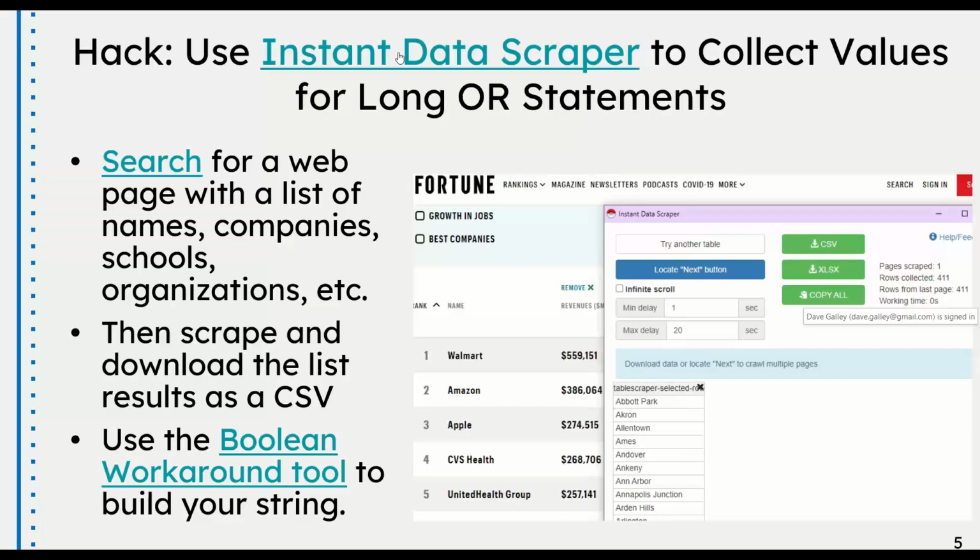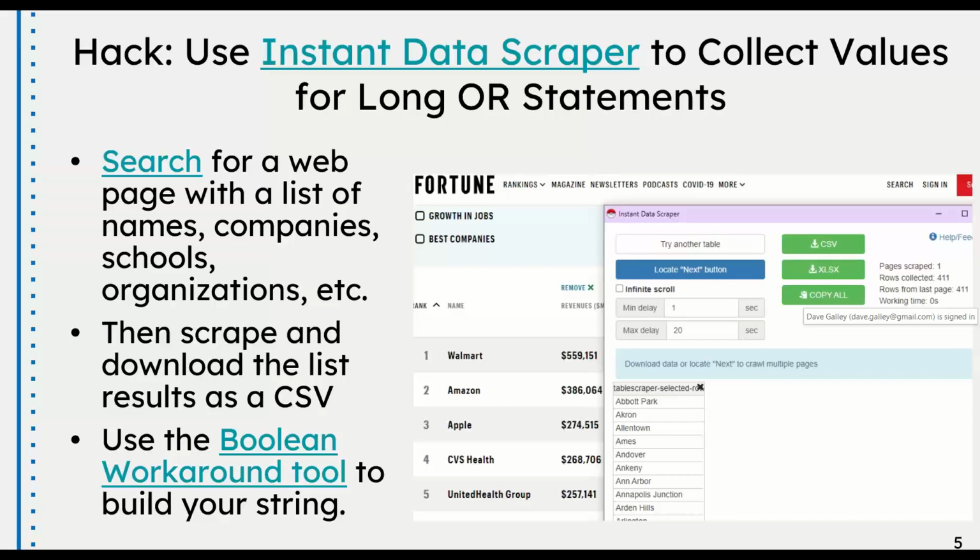There's a link here at the top of this slide, which you'll be able to click to go to the Chrome Web Store page for Instant Data Scraper. We're just going to go there, click the button, install it. And when you install it, you'll see a little Pokeball, a little hard to see in this image.